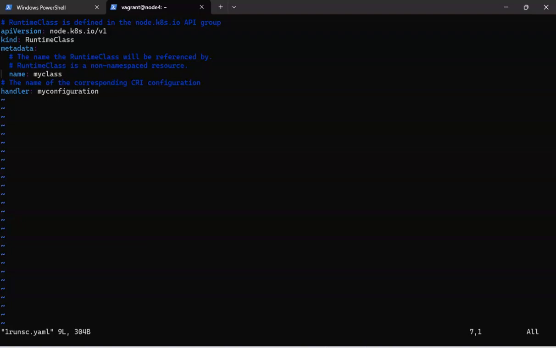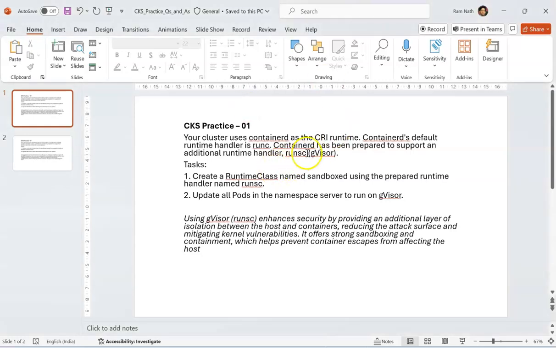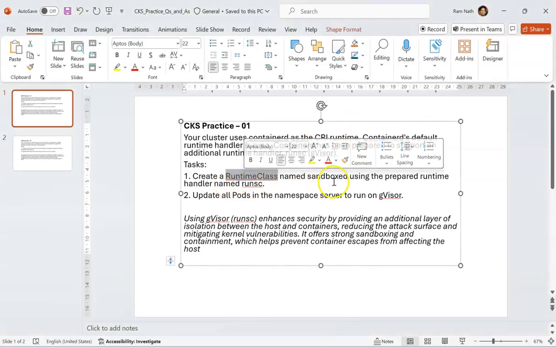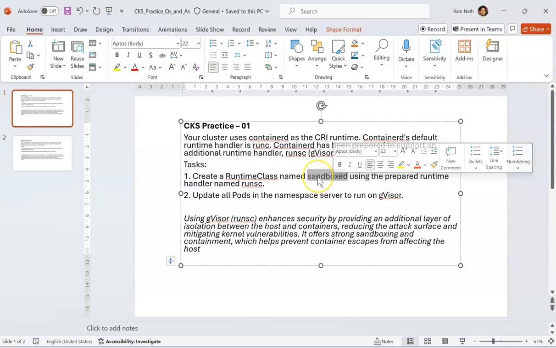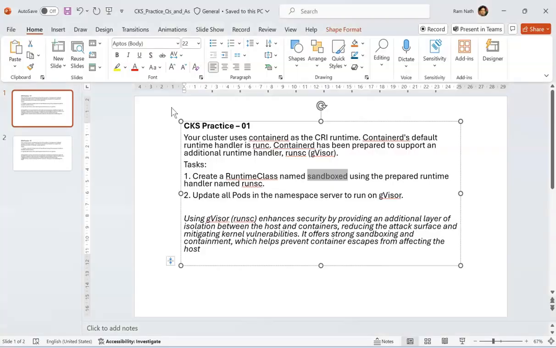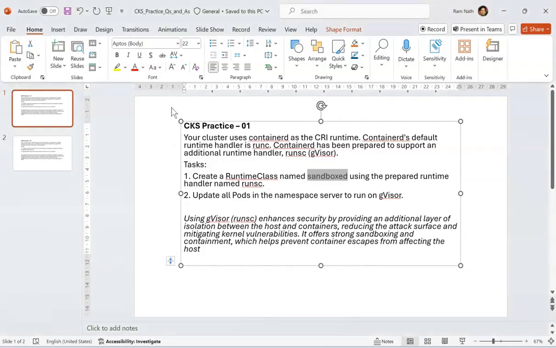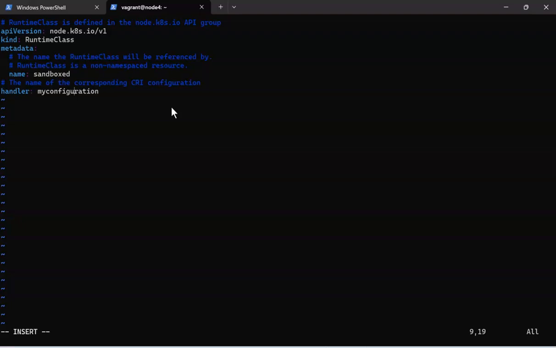It is a runtime class. And as per the question, the question says the runtime class name is sandboxed. So the name of the runtime class should be sandboxed and the handler should be runsc. So the name should be sandboxed. After that, runsc is the handler again.